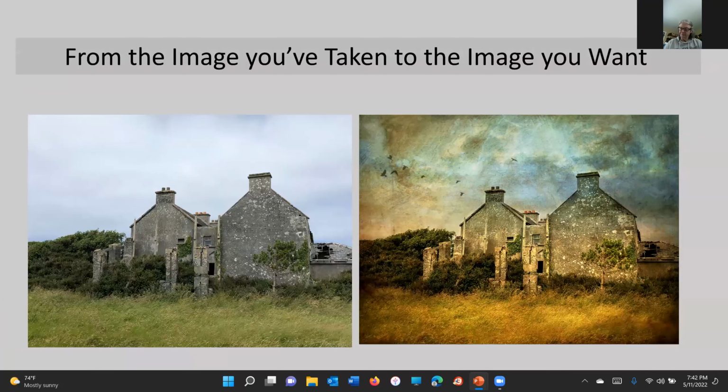Now we're going to go on to taking the image that you want, and this is where the apps come in. The picture on the left was taken on the Aran Islands, and the picture on the right is done with 2 apps. And you can see the difference. And it is a proven fact that when you post pictures after you've used apps, they have more likes on Instagram. It's just one of those known facts. But it is so much fun to take something like this and turn it into that.